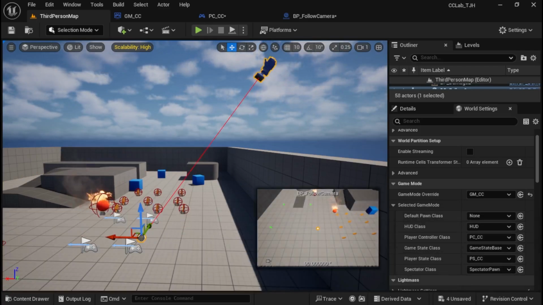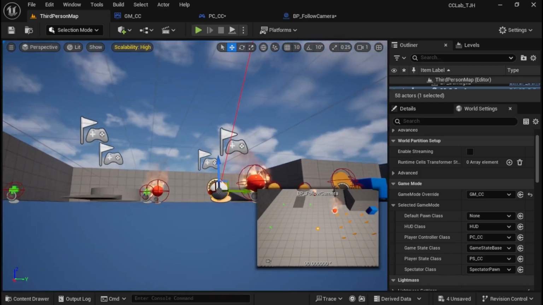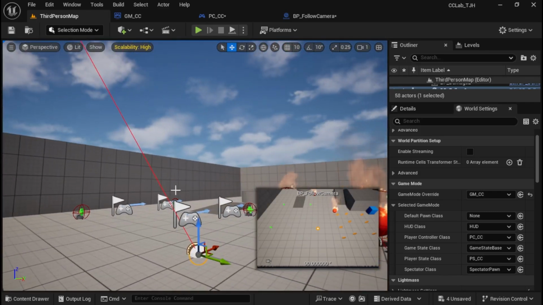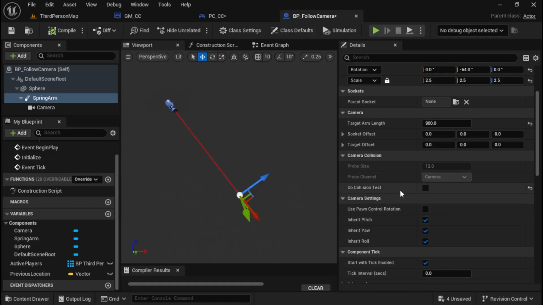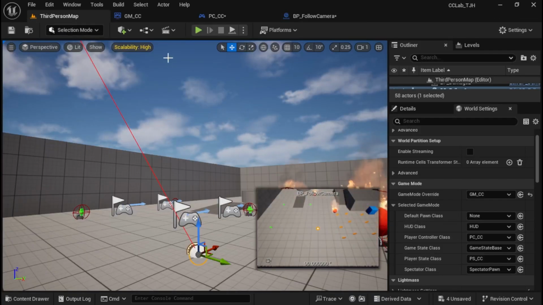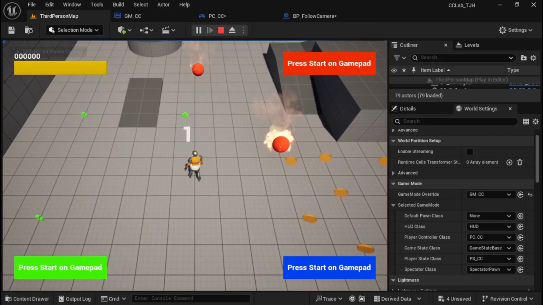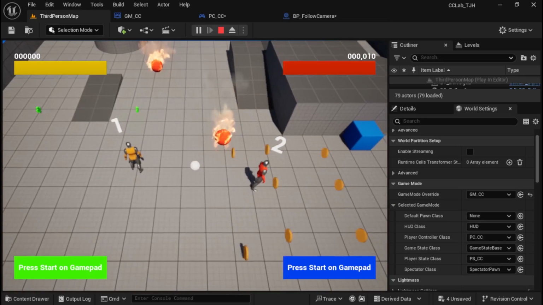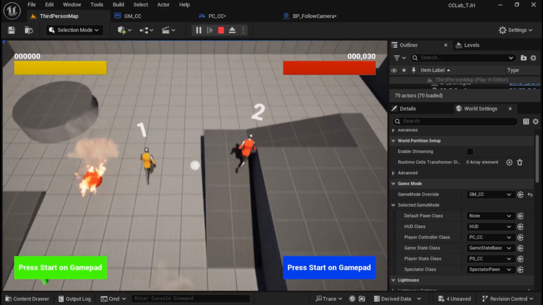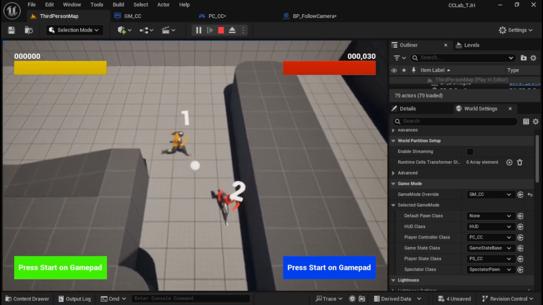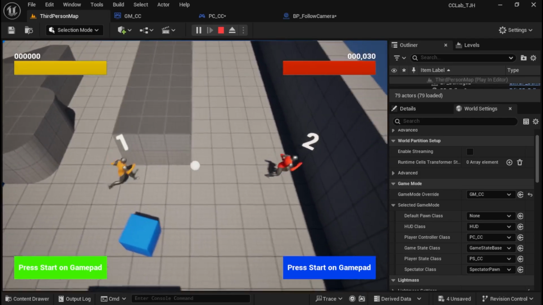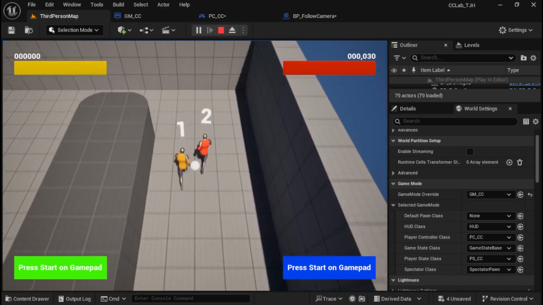Okay, and since half of it is in the ground because the scene root is touching a little bit below that, that was causing the collision to go off inside of the space on the spring arm, and that's why we're having a problem. So now if we go in here and hit play, there's no issue with the collision, so it'll just follow around with us. And then if I turn on my other controller and I hit start as soon as it decides to connect, there we go. Then we're able to run around. Now, just like before, we're not actually able to change things as far as the zoom yet, but this will follow us around the map.